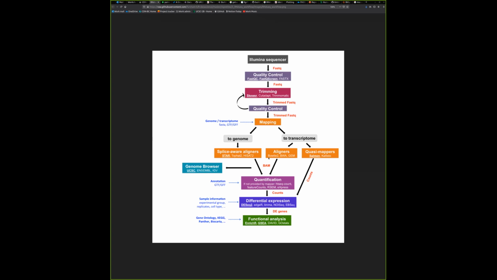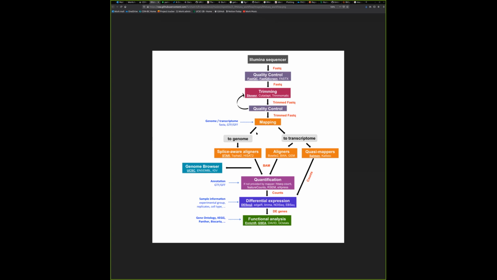As you can see, after aligning, you have to provide the output file from the aligner, which we call a BAM file, a binary aligned sequence file, into programs such as RSEM or featureCounts to quantify the reads. So you visualize, you're happy with it, you quantify using different tools, and then proceed with differential expression.